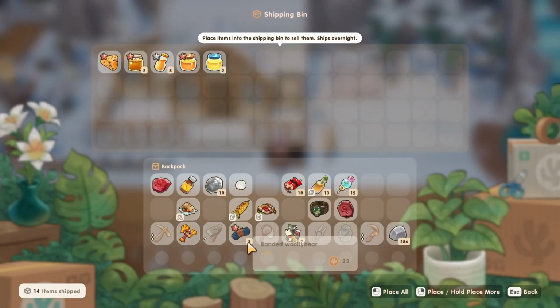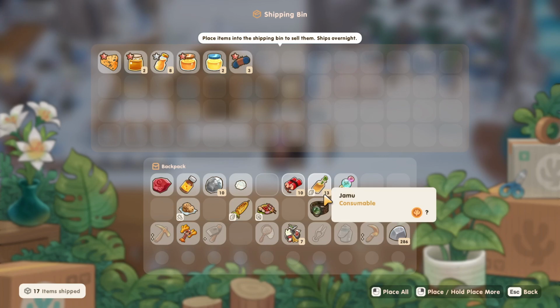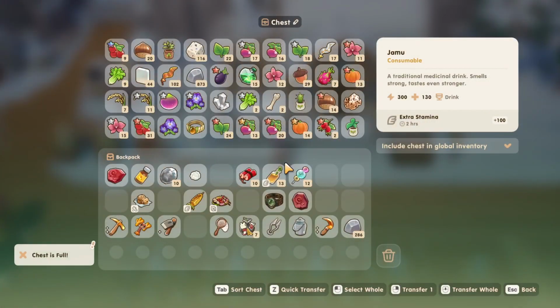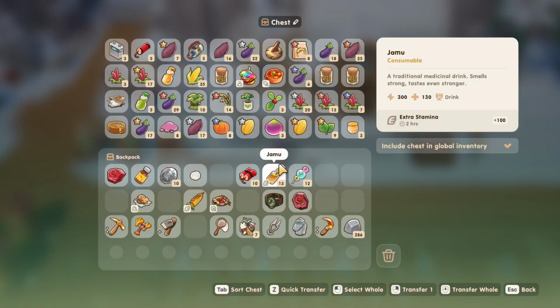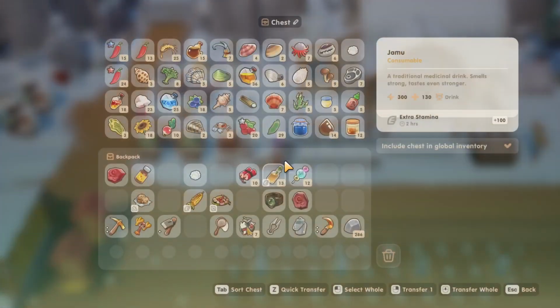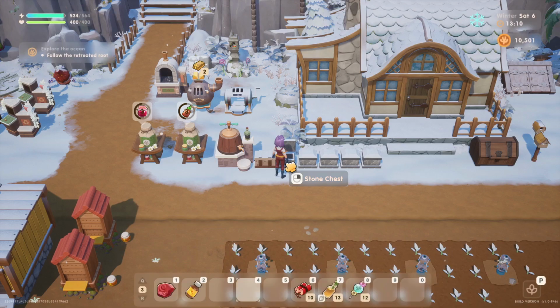Okay, so we can sell this. Put some stuff away. We can. I know there's wool in one of the chests. I just don't remember which one. Okay, here.